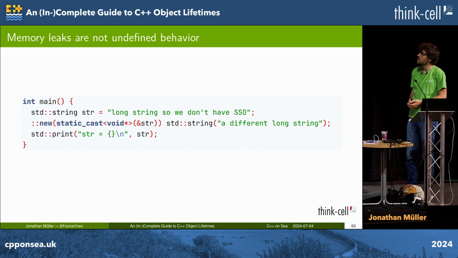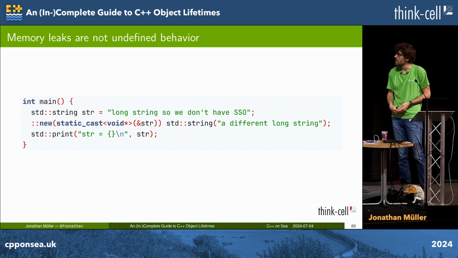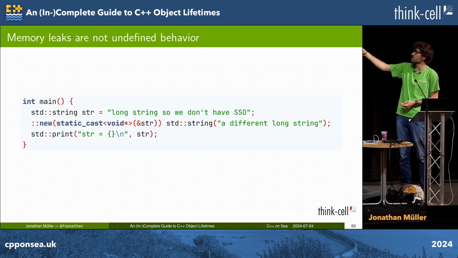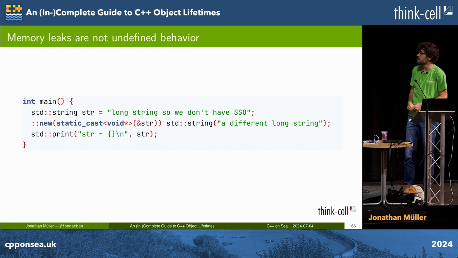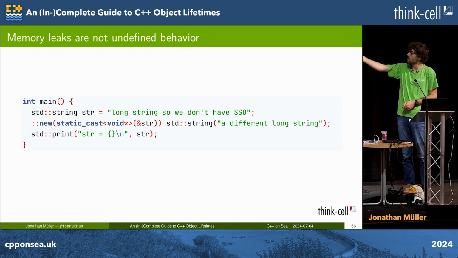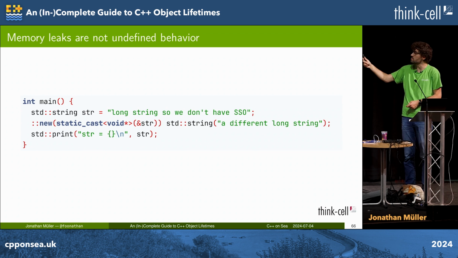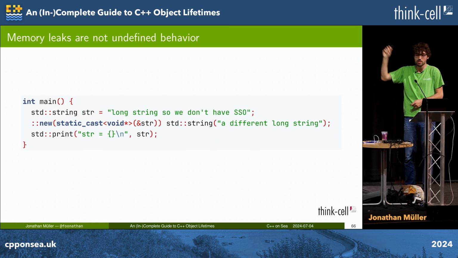So we have a std::string, and we reuse the storage. We don't call the destructor, so we leak some memory, but this is perfectly fine, right? It's not undefined behavior, it's just a memory leak. The standard's fine with it. And then when the destructor runs, it will actually destroy a new string object because of transparent replacement. If we were to do a non-transparent replacement here, we would have undefined behavior because the compiler still called the destructor on the original object.